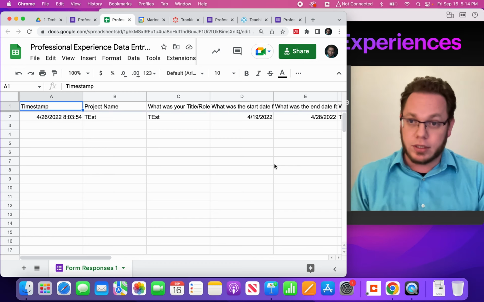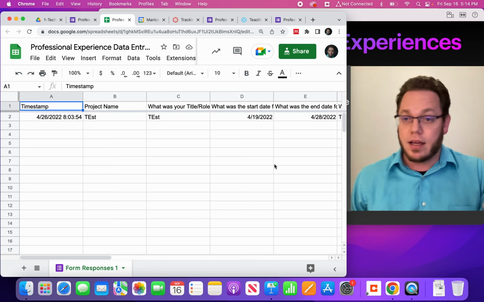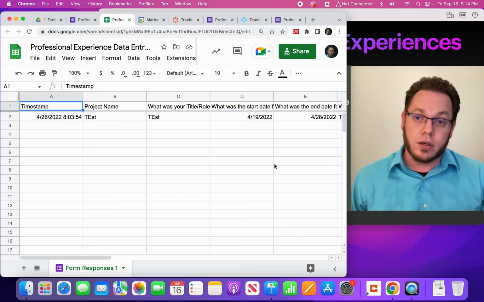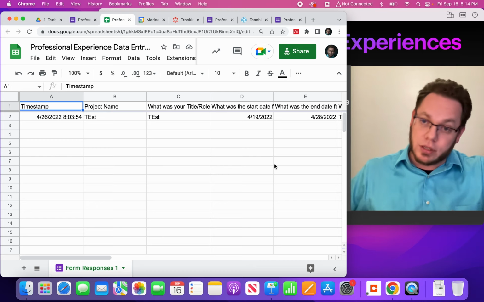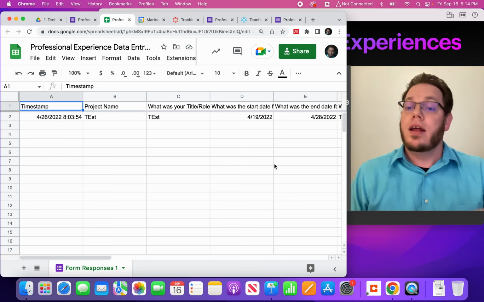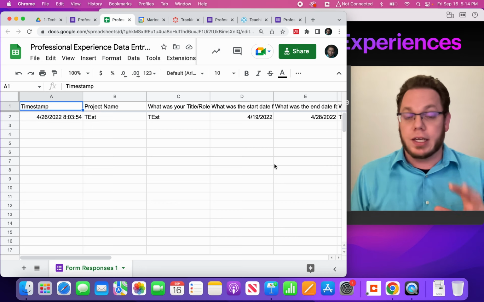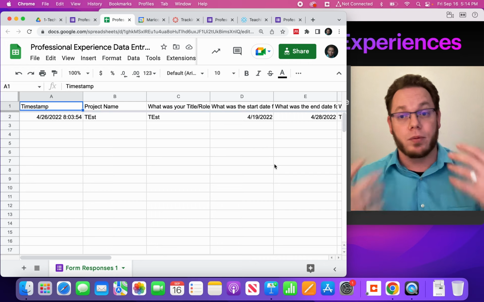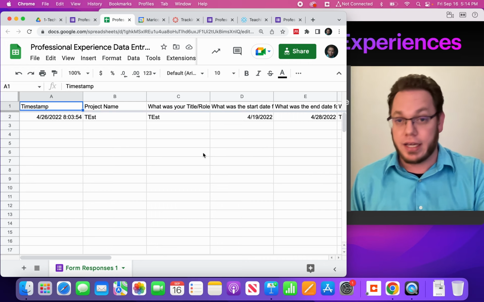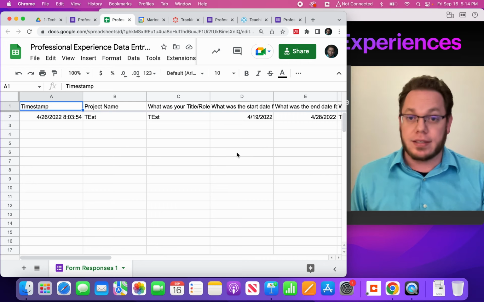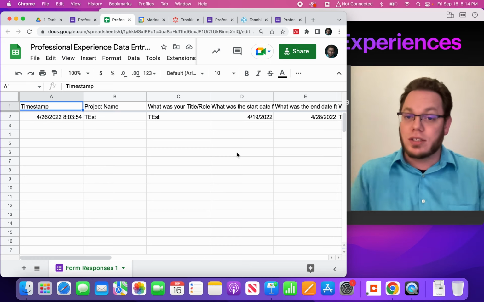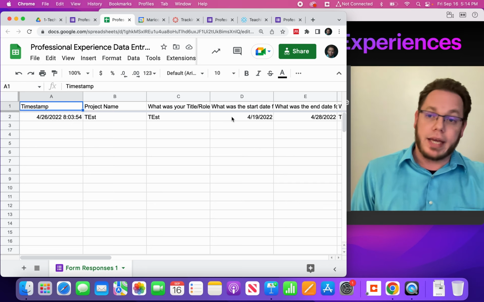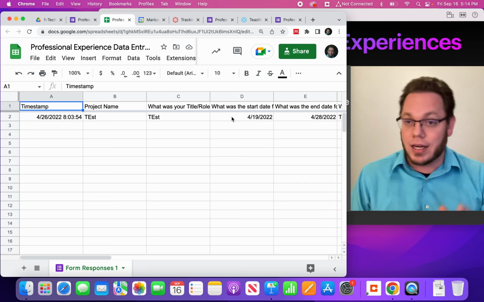You can download this into an Excel spreadsheet, and then use something like Mail Merge from Word to create a Word document that has all these things laid out in a format that you like. That may take a special amount of expertise if you don't have that yet. But if you do, it can be a really great way. Otherwise, at least you have all the data here, and if you want, you can just copy paste the cells or the data that matters. You have it all centrally located. You don't have to go searching through W-2s and calendars and things like that to figure out when was it that I did that project.